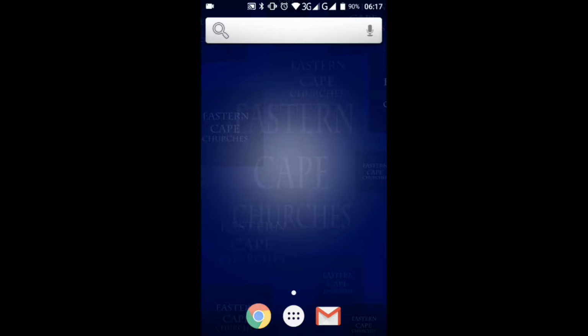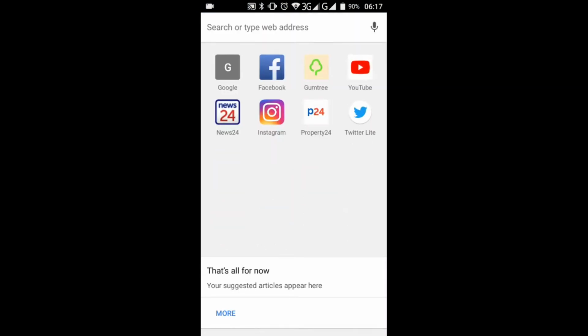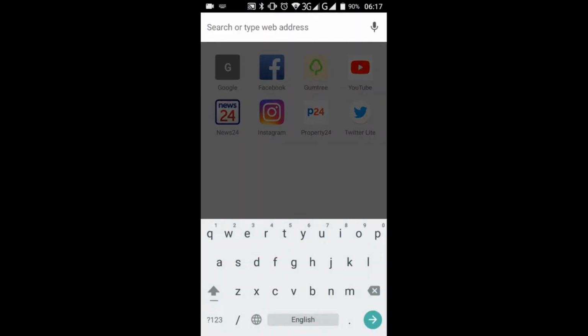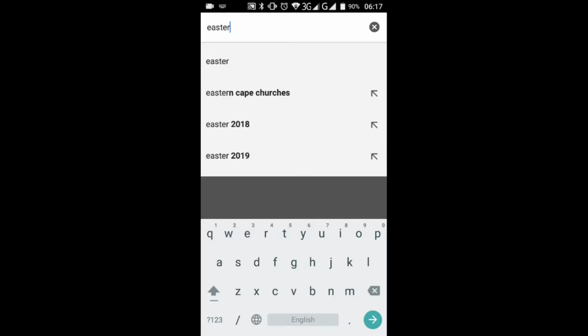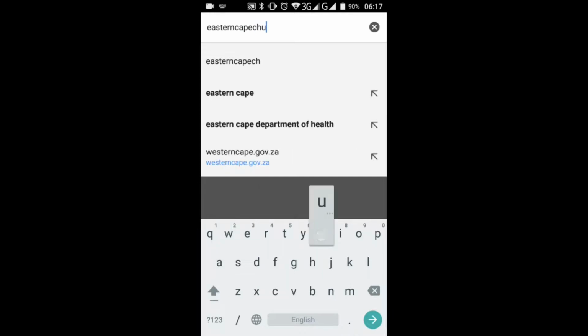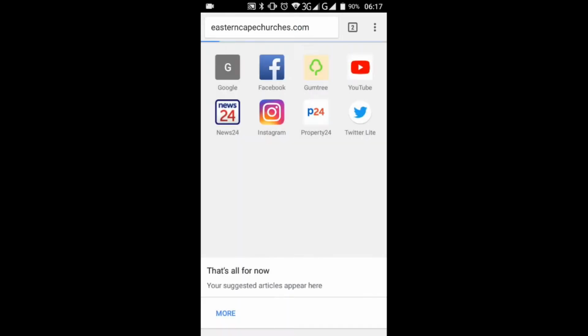So you're gonna go in on Google Chrome here. Okay, so we go in here and of course I will be typing in Eastern Cape churches. That's www.easterncapechurches.com. Then we hit go.